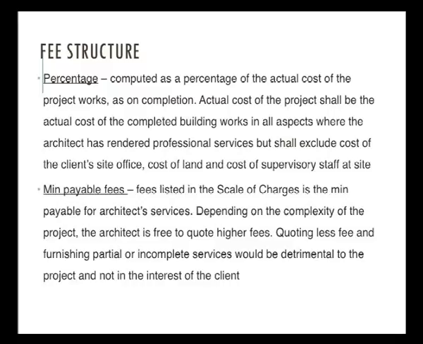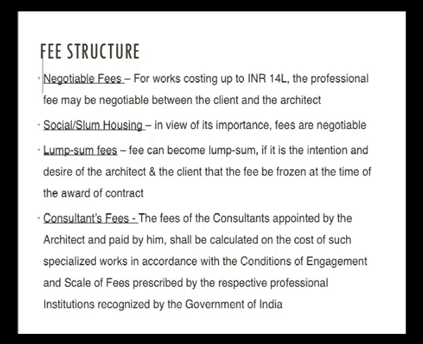So minimum is as per what the client can give the architect as a token of gift, or negotiable fees is for works costing, in Indian rupees, something like 14 lakhs, or the professional fees between the client and the architect for any amount. Special fees are in view of importance, and fees are negotiable. Lump sum will be like the client freezing the amount with the contractors. Consultant fees are fees that can be paid as a consultant amount.